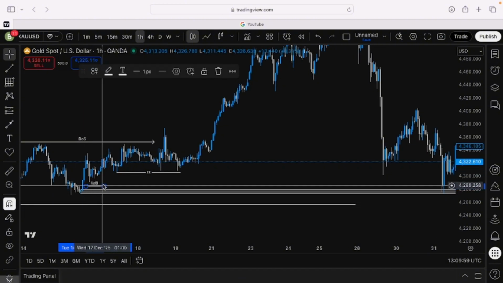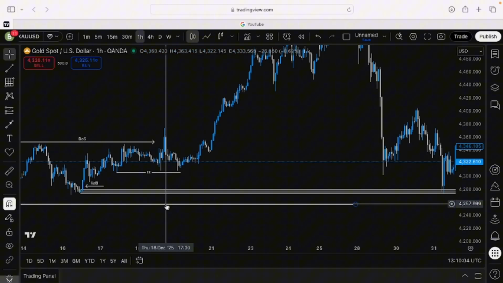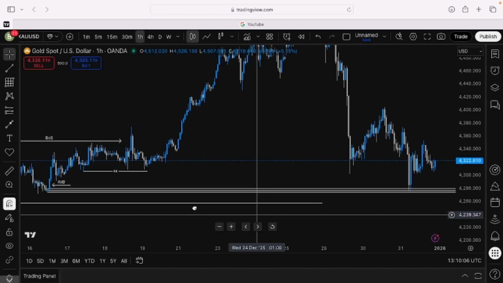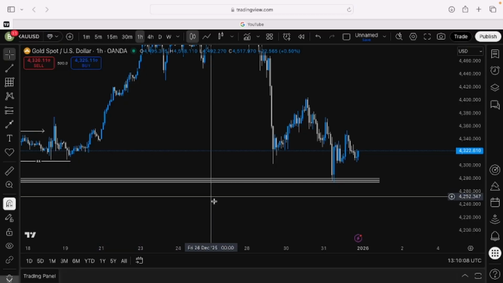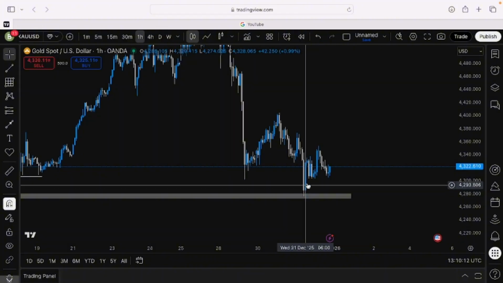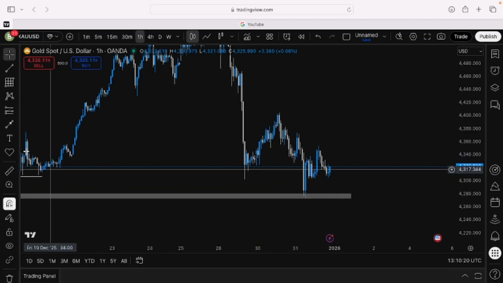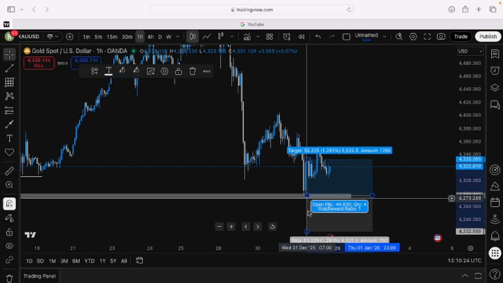The market comes back to those areas, makes sure that the market is filled, and then we have fair prices in the market. So let me just remove this so that you can understand what's going on here. So we tapped into the midpoint, so now we are expecting the change of character to come up, or a confirmation entry on the 15-minute time frame, just because we missed the risk entry that was supposed to be taken around this point here.